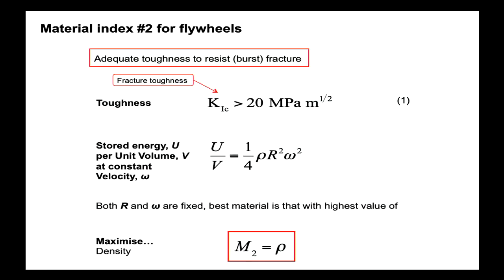We can also think about adequate toughness to resist this idea of fracture. And again, design for integration is where I actually teach you all a bit about fracture mechanics. Just enough to say that it's another very important material property associated with crack propagation when an object is under load, especially when it's under fatigue type loading or cyclic loading.